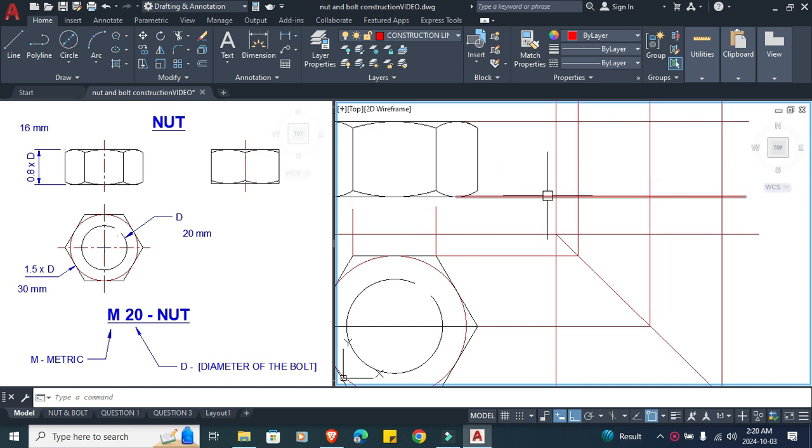So using your outline layer, draw these points here. You can see it by turning on the line weight.